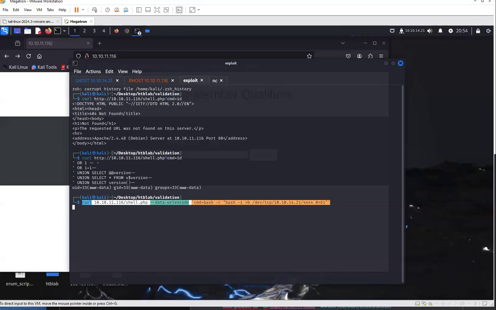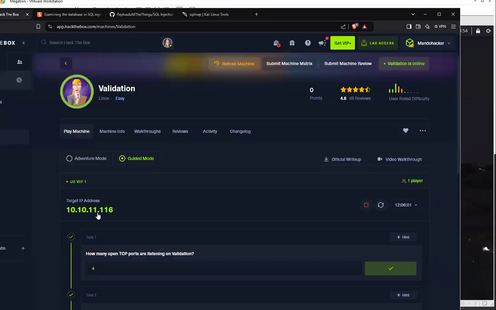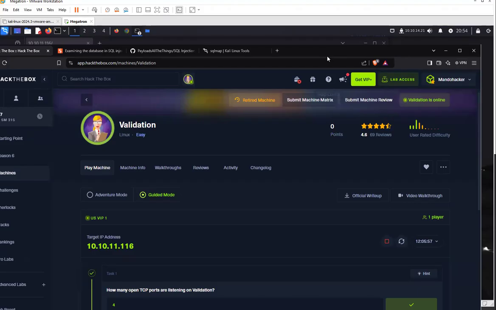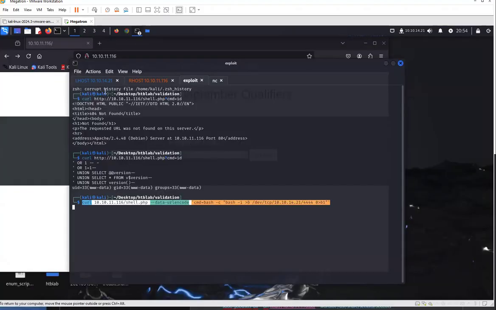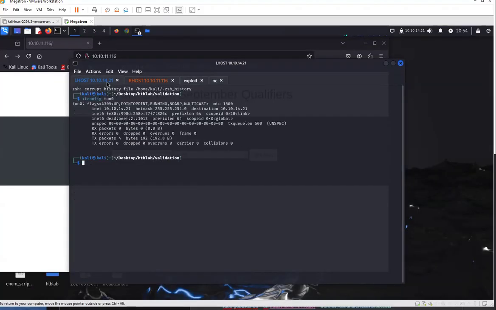All right, everybody, let's go ahead and get started with validation. First, we'll go ahead and start the box. We'll annotate the IP address of the RHOST there. And I'm just going to open up a terminal like I have here. Input my information. I can show you how to do it real quick, but you would do the same thing.